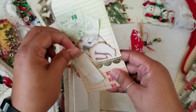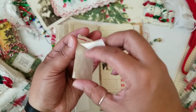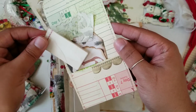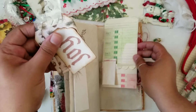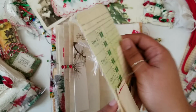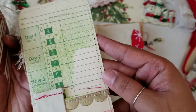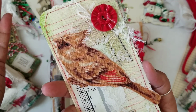And then on the back, they will all have one of these little scrappy notepads. That just tucks in on this little corner over here. And then in the pocket, I thought this time card was perfect because it's red and green. I also used Tattered Angels just to give it an additional little spritz of color. As you can see, those pops of green.